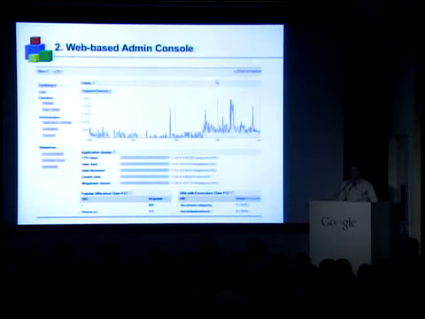And finally, the web-based admin console. Once your application is live on the web, you want a window to see how it's performing and how it's doing, and that's what you use the web-based admin console for. The admin console provides you with a view of your traffic. It shows you, as you can see here, a list of the most popular URLs and the most error-prone URLs that will help with debugging when you're running live.